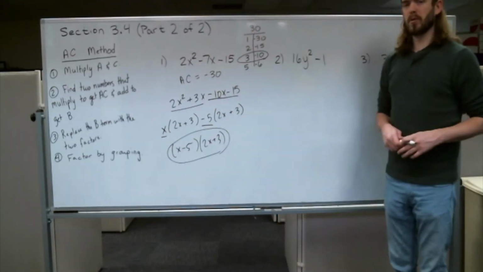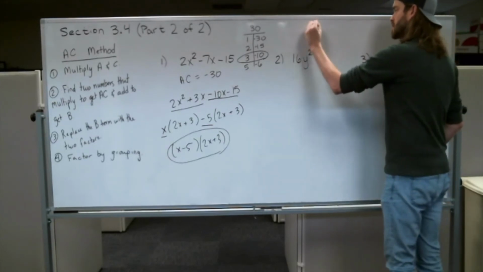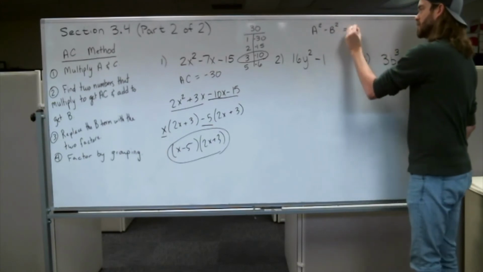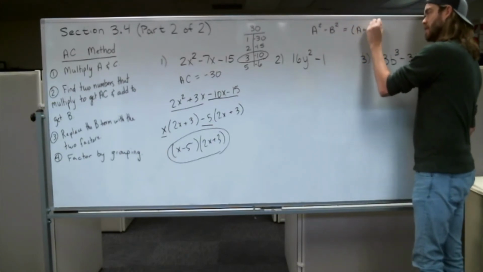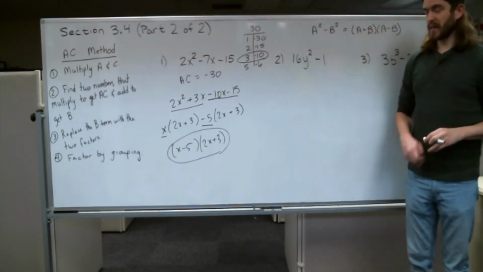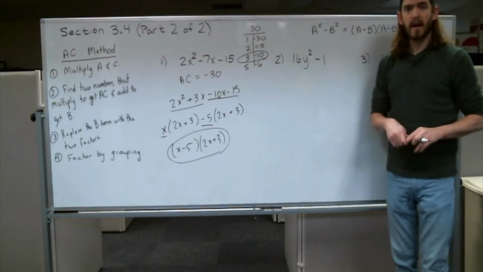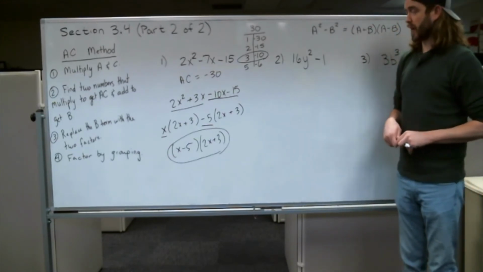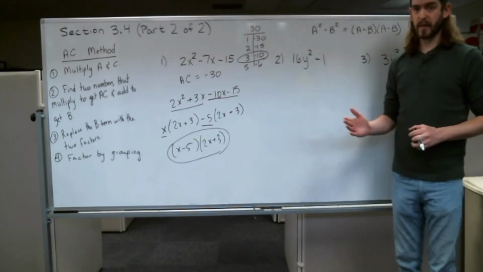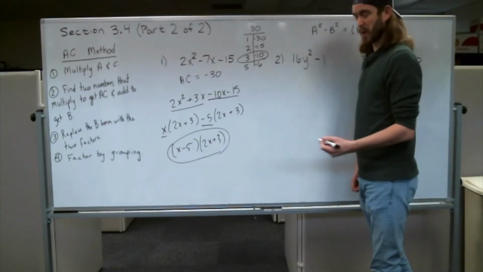These last two problems are going to deal with the difference of two squares. So remember that the difference of two squares says if you have a squared minus b squared, that's going to factor down to a plus b times a minus b. A big indicator of this is you notice that these only have two terms. Right? So they only have two terms. Now the first thing we want to do is see if there's a greatest common factor. In this case there's not, so we need to figure out what our a value is and what our b value is. And to do that we need to take the square root.